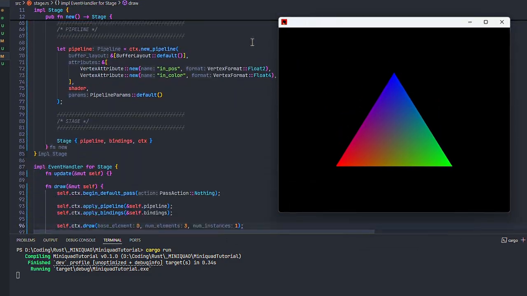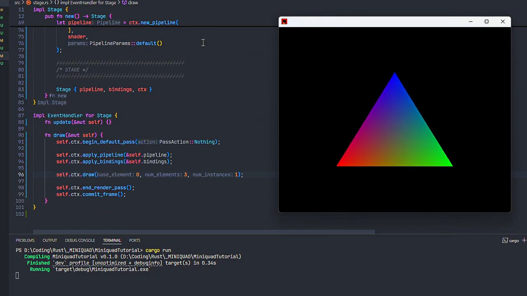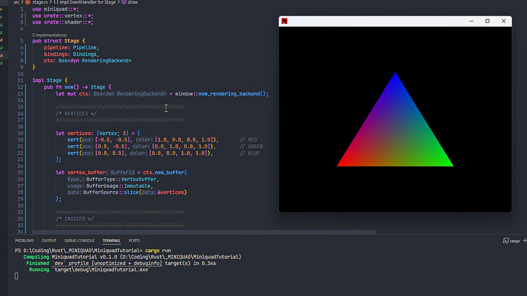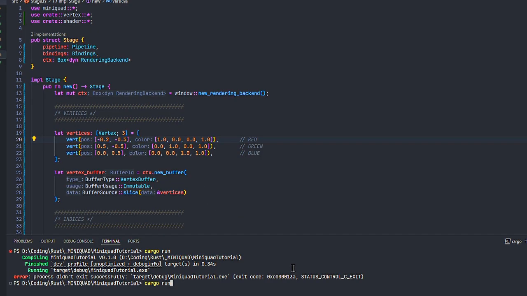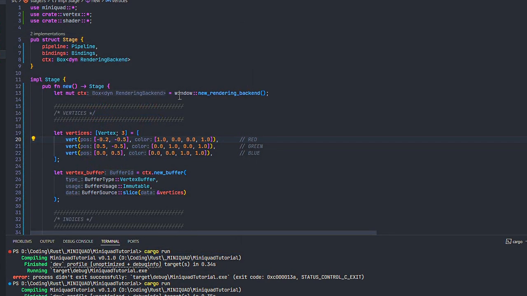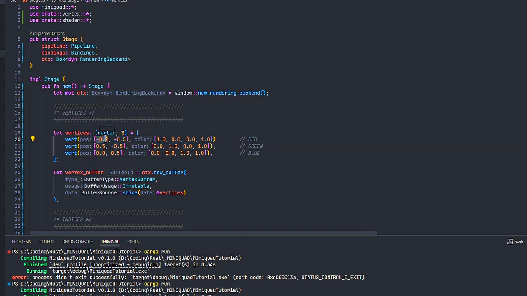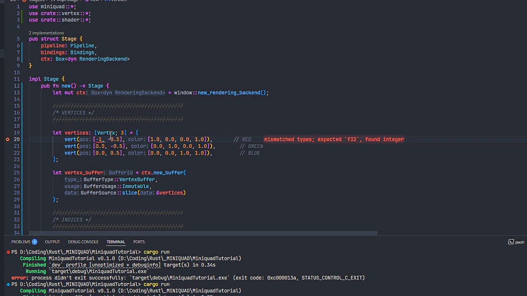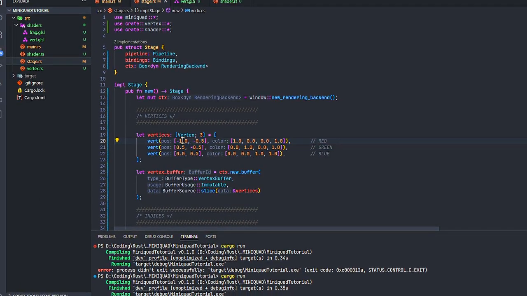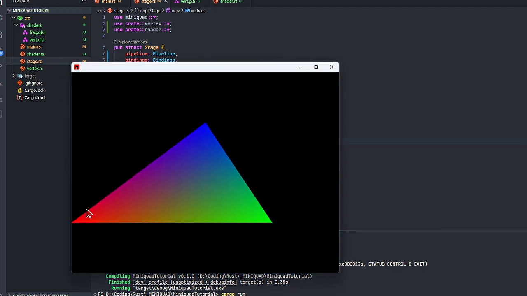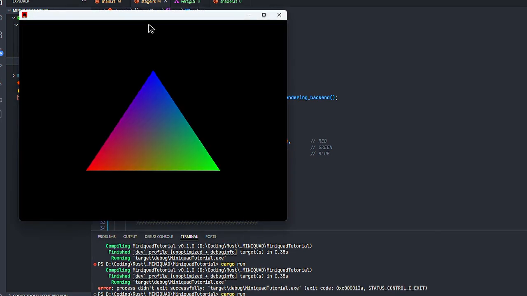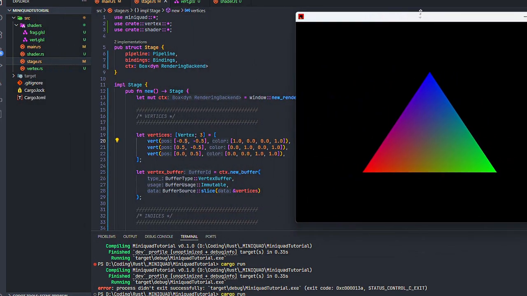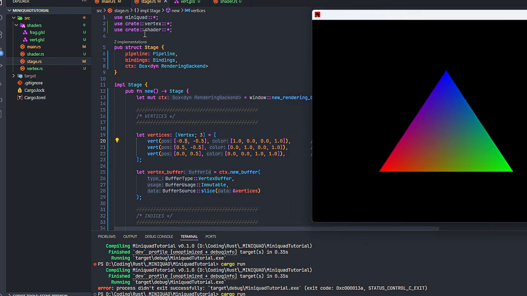Yeah, that's pretty much it. You don't need to do anything else. In the next tutorial, we can have a quad. If you want to try changing the positions or the colors of the triangle, feel free to do that. And one more thing, if you set this to -1.0, this goes all the way to the left. And same with the other side. So that's how you draw a triangle using Miniquad. It's actually very simple, way simpler than using OpenGL.